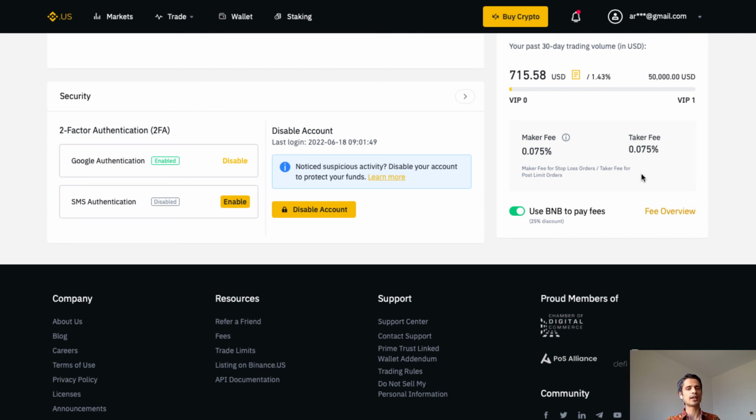Now, this might seem like a small difference. However, if you do a lot of trading on Binance or Binance US, this does make a difference. In my case, I use the Bitscap trading robots, which make frequent trades almost every day. So using the BNB to pay for my fees does save me a bit of money. So now you've seen a comparison of some of the differences and similarities between Binance and Binance US.